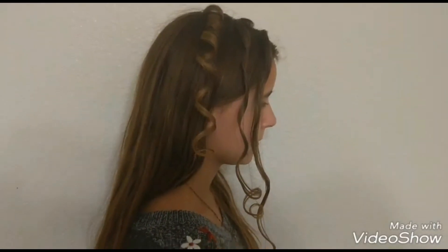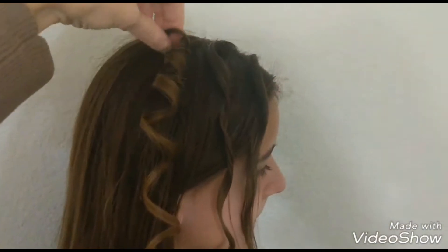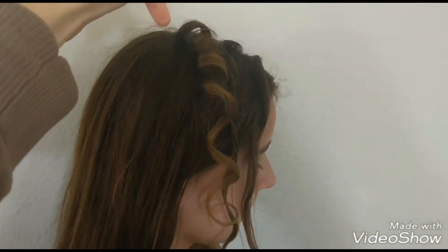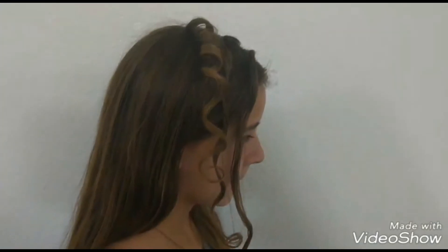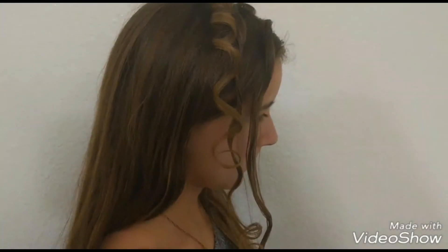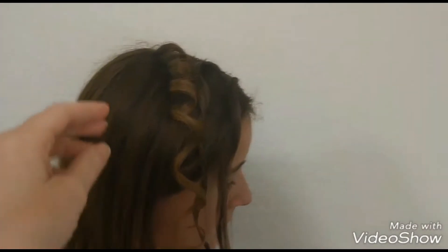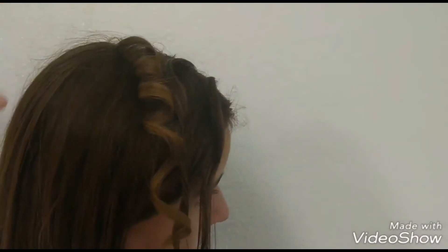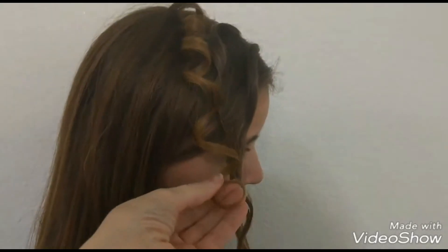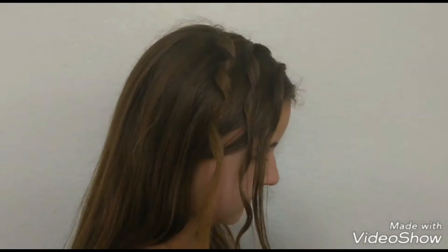I just want to show you the results of these different types of curls. This first curl here we had rolled up completely and just put one pin through it. I think I didn't put any product on that and just had it a tiny bit damp. I don't really know why it curled so much because I thought it was dry — it was really weird. Anyway, just letting it set in that curl position for a while really made it curl. When I first took it out it was all the way up to here, and that's just beautiful.